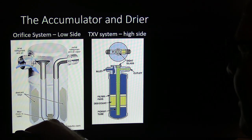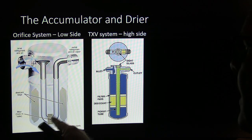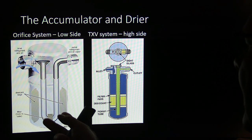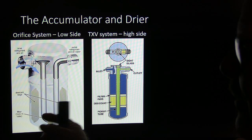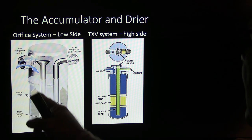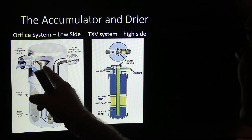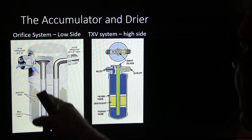Now, the accumulator and dryer, this is what they look like. This right here provides a little bit of oil. There's a little hole behind that screen right there. The reason that screen's there is if the desiccant bag breaks, and I'm not really showing you a good picture of that in here, it keeps that hole from getting stopped up by a desiccant ball or whatever. And so then you got this, notice how there's liquid in here. And this is designed so that you don't get any liquid. See, that this is being drawn from here.